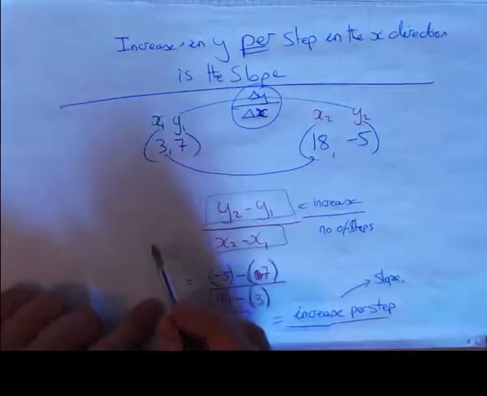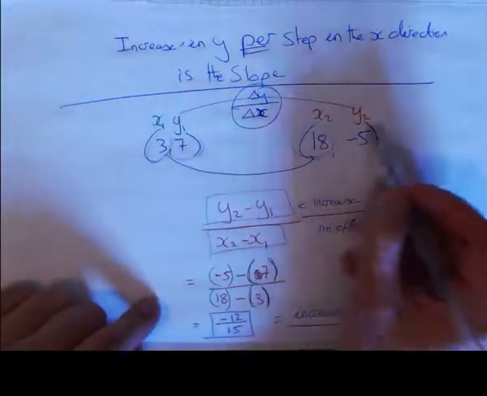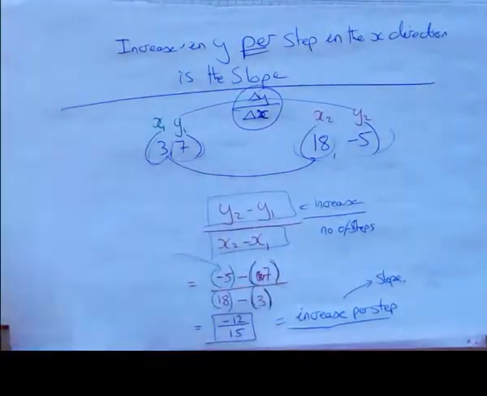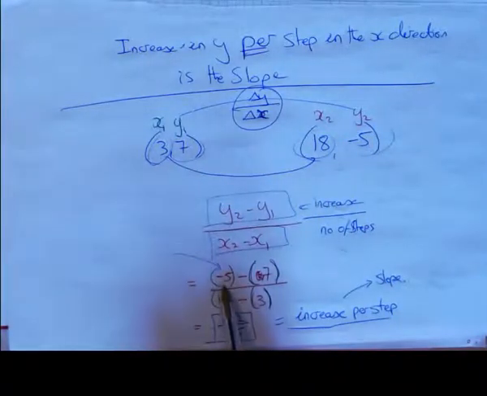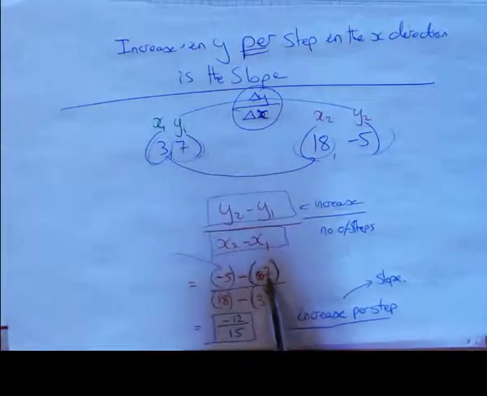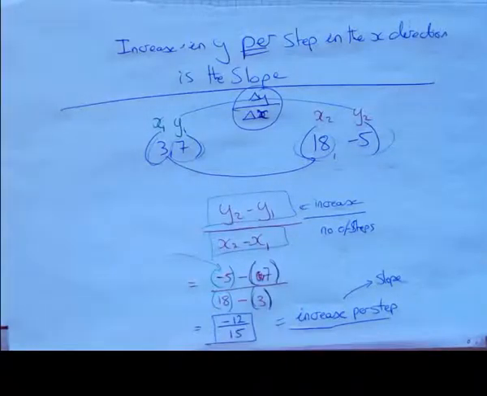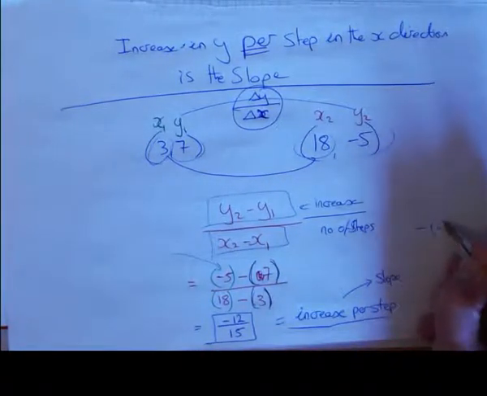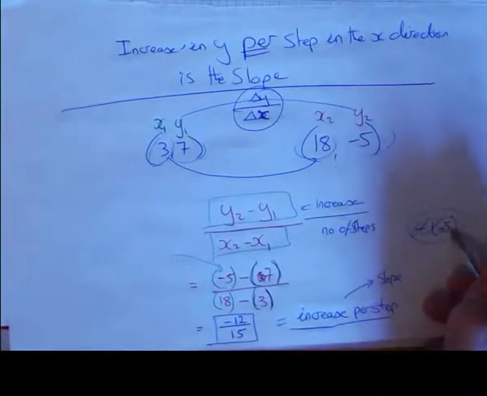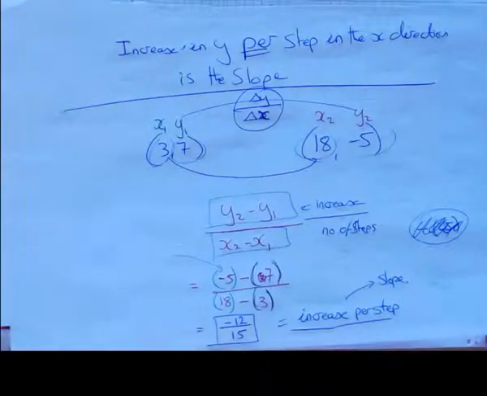When you're substituting your values, 3, 7, 18, negative 5, put them in brackets into the formula. So when you had y2, we replaced it with minus 5 in brackets. When we had y1, we replaced it with 7 in brackets. The reason for that is just to make sure that we don't have problems with numbers like this. Just makes sure that you get the right answer when you put it in a calculator. Okay, so go ahead and do that and answer those questions on the slope of a line between 2 points.